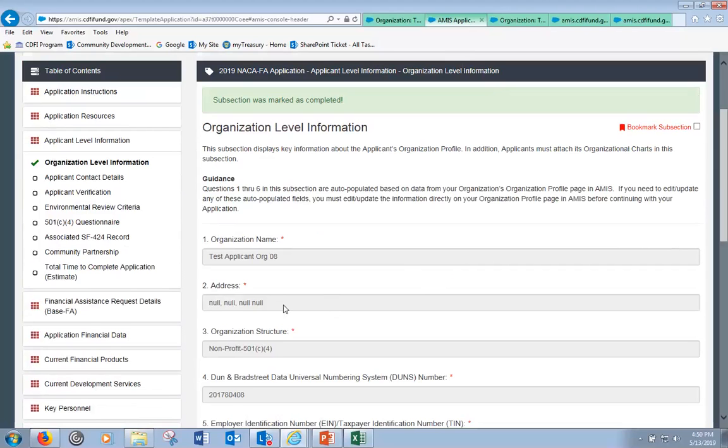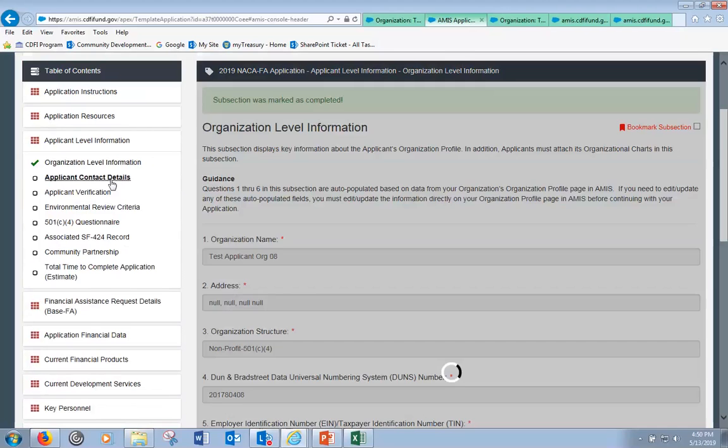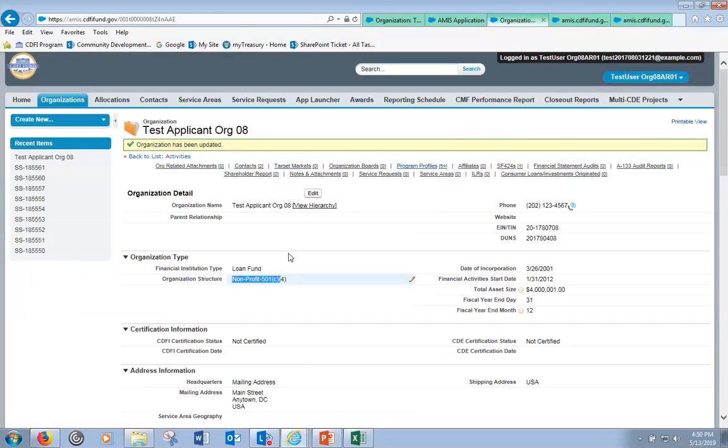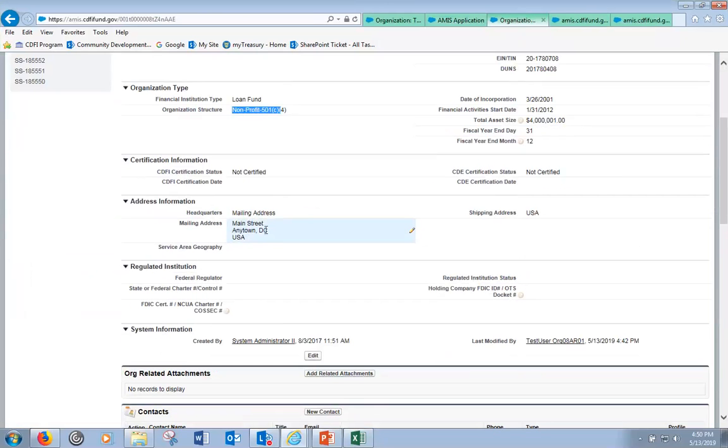What I'd like to do now is to navigate to the next subsection to illustrate another way in which information lives in other areas of AMIS. So again, on my organization level, I saw how the organization structure is brought in to the application.